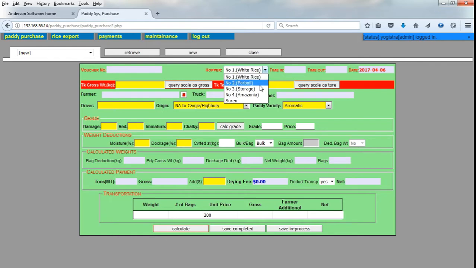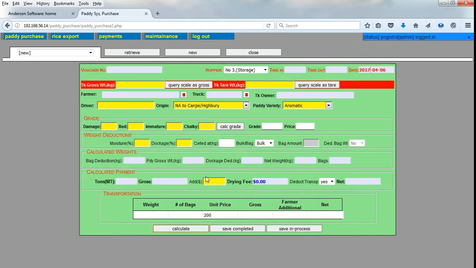This hopper is useful when we are doing reporting. I'm going to show you that later, perhaps in another video, but you can configure the hoppers in the system, and as the paddy goes in our mill, we can indicate here which hopper we are saving it to. It's useful for us to know, because we can track how many truckloads are in a particular hopper and how loaded it is, that kind of stuff, by just identifying it here.